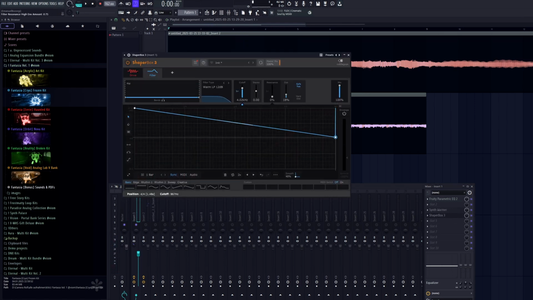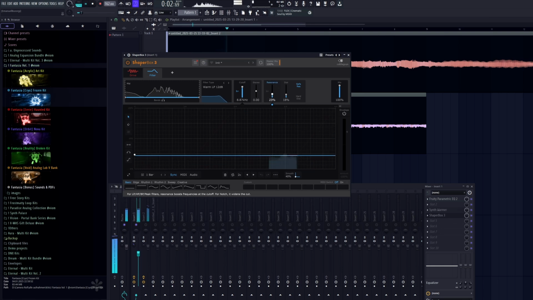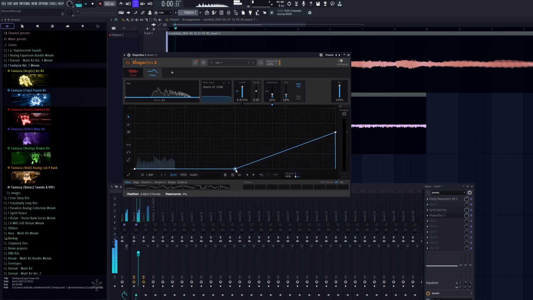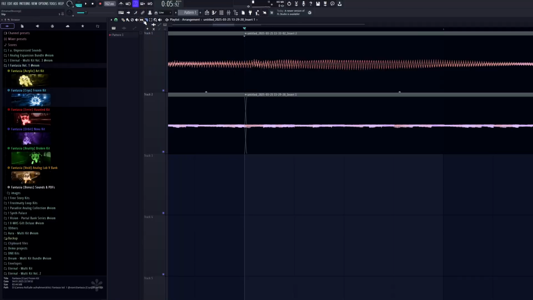And the filter comes in like every 2 bars. Something like this, with the resonance as well. Alright, just a bit correction right here.